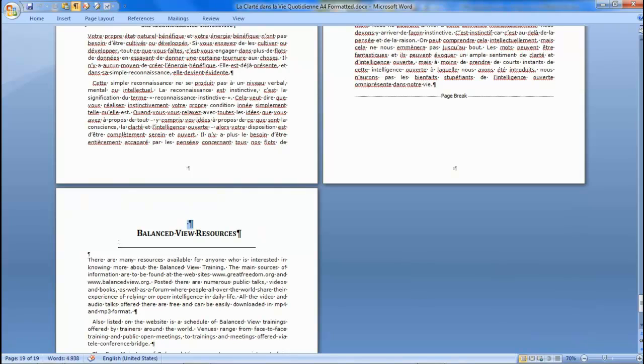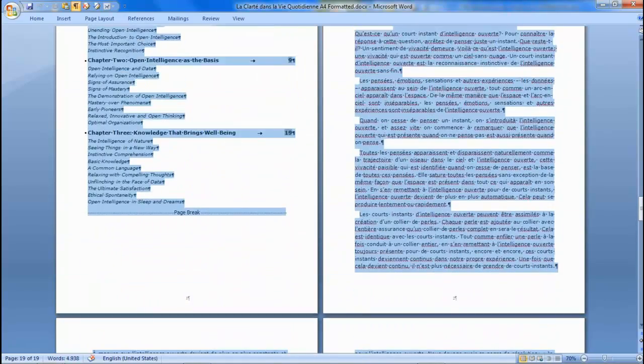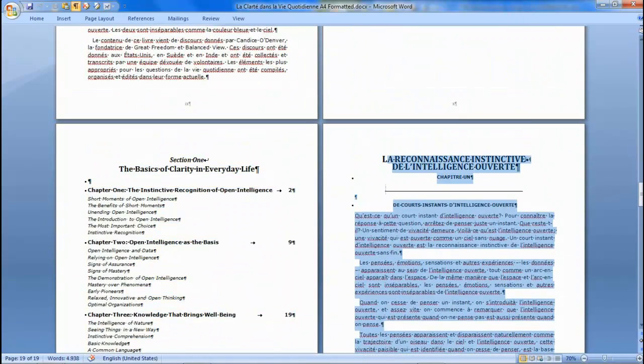So I make sure that my cursor is at the very beginning of the following chapter or the following section, and from here I start selecting the text. I just click my mouse from here and go up, and I copy the whole chapter till the very beginning, until the letter L here.